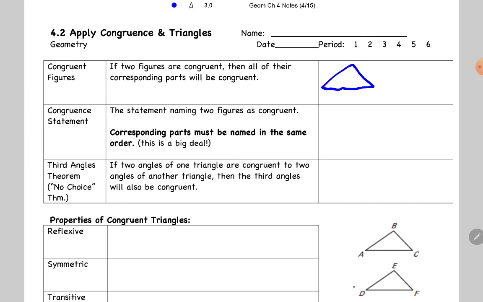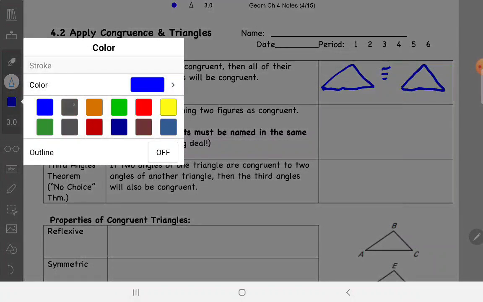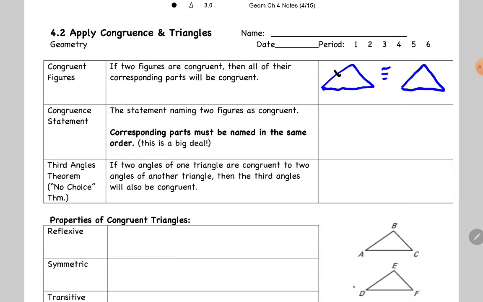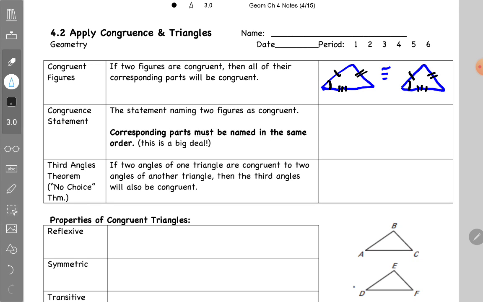So let's have a triangle here, and let's go ahead and use the same. Now imagine if I drew those perfectly. And if I did, that means this side would be the same as this side. That side would be the same length as that side. And then the bottom side would also be the same. And then this angle here would be the same as that angle. And then this angle, double loop, and then triple loop. So all the corresponding parts are the same.